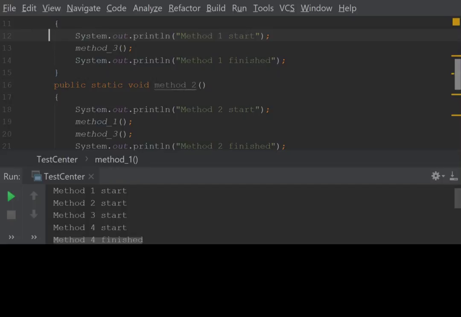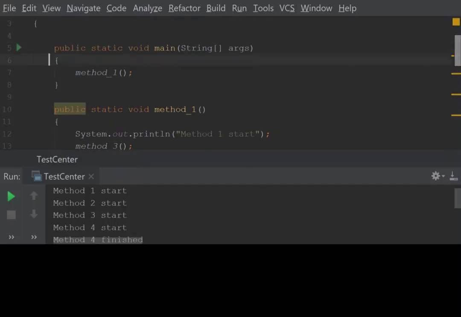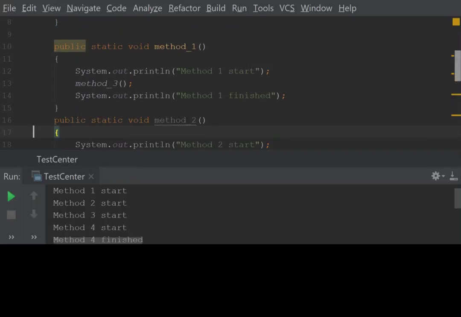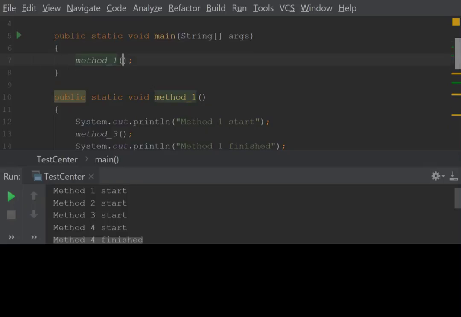Okay, guys, did you make these changes? Wait, that changed? Is that it? Yeah. Okay, cool. Ready? So in our main, we're going to call method 3, okay? Instead of method 1. I'm so confused. Do we run it? Yeah, we're going to run it in a moment. Did I get it wrong? Oh, fine.